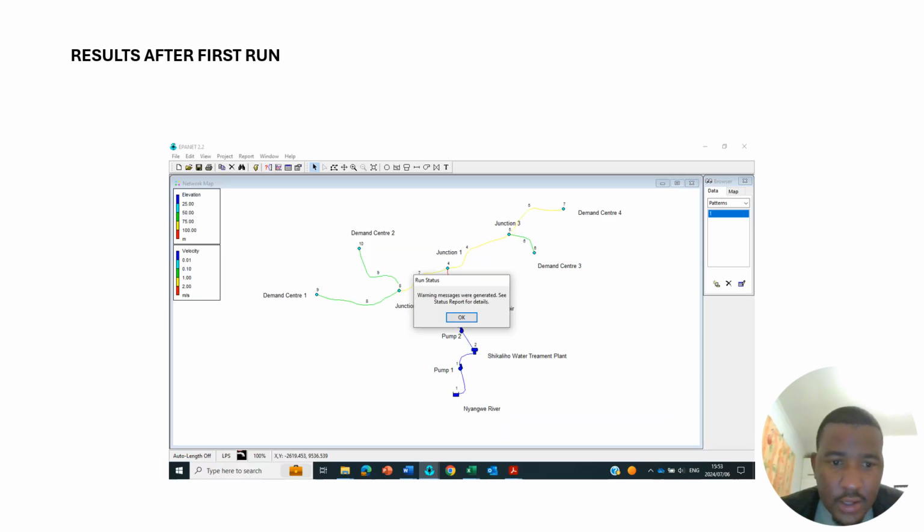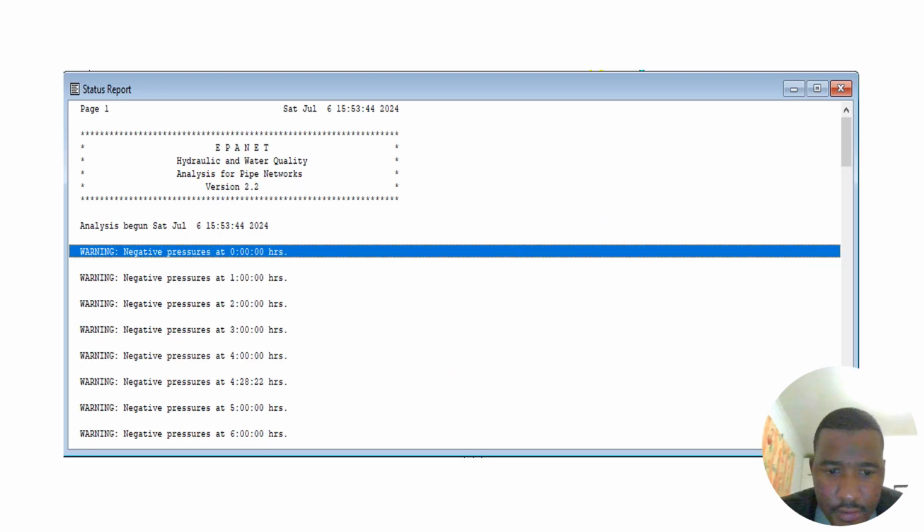Then you put the information there and it calculates it for you. I ended up having to add 2 pumps from the previous run, from the previous information that I just explained. So here I added my 2 pumps, I added all my information, and I did my run. After doing my run, I discovered that I had notifications, and I checked all the notifications, and it's telling me that the pressure is negative.